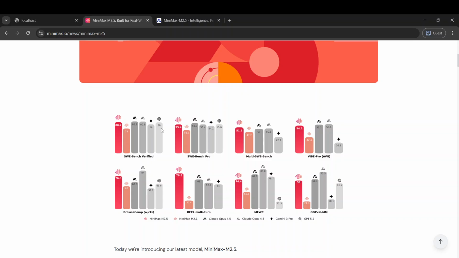It beats out OpenAI. Here it almost beats OpenAI, tied with Opus 4.5, Opus 4.6.